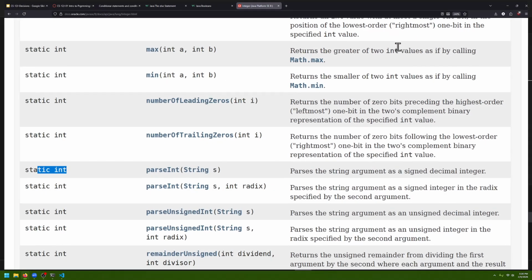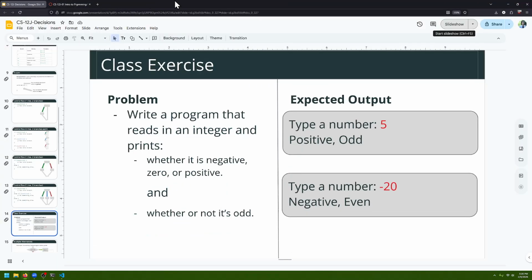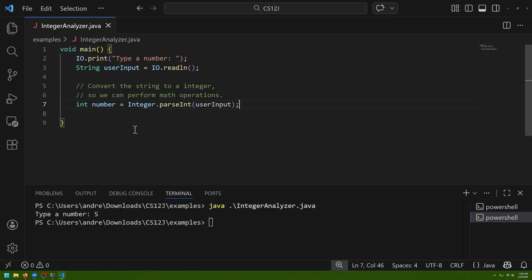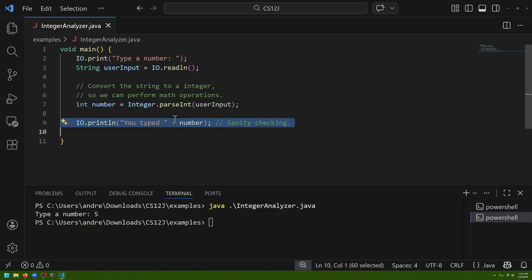Okay, let me clean this up a bit. Great, so we converted it. Let me just test it real quick, just to make sure I don't have any errors on this line, like a sanity check. So this is a print statement that's going to sanity check. You don't have to do this right here. I'm just sanity checking the variables. It's a good idea to test it before you move on. So I'm just going to echo it back out. I'm just going to say you typed, and then the number here. All right, sanity checking the variable before we use it.